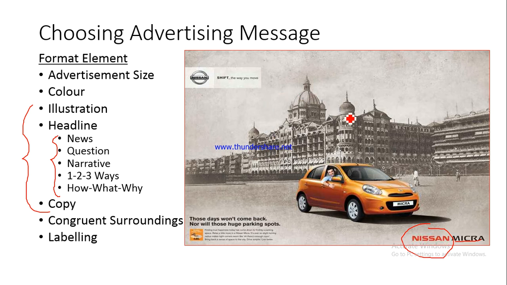Now this is an example of the illustration. The background as well as the foreground. This car is also part of the illustration. This background is also part of the illustration, right? So whatever pictures you are showing, whatever photographs you are showing, some sketches, cartoons, any photograph, any clip art, that is part of the illustration, right?